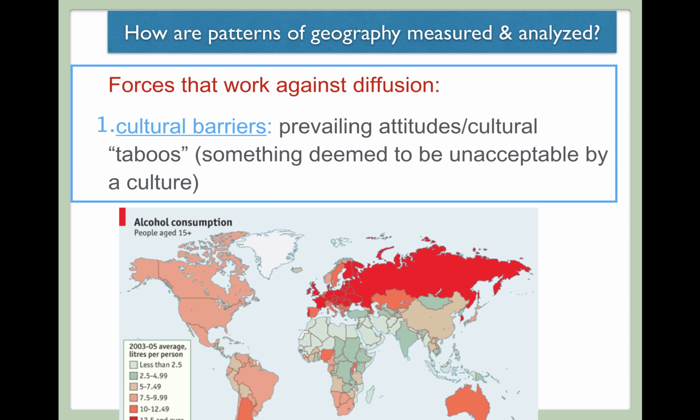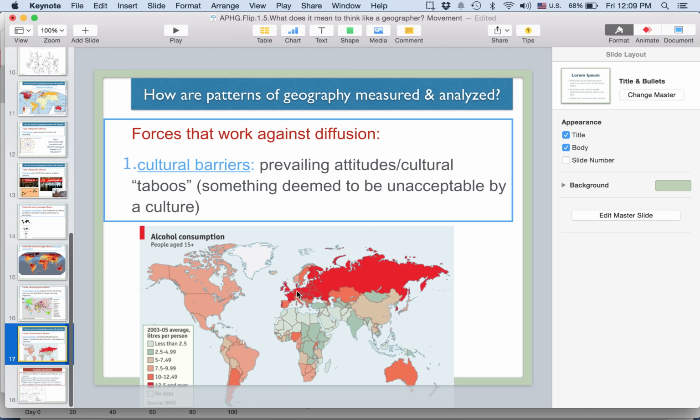Lastly, something else that works against diffusion is cultural barriers. If there's a practice, an idea, or a thing that goes against the culture of a given place, then it's probably not going to be adopted there. There's not going to be mobility of people, goods, and ideas if it's not culturally acceptable to have that good or idea in a given place. An example of that is alcohol consumption. You can see here in the area that we started this discussion with, the Muslim world, many Muslims don't drink, and so consequently it's considered taboo. Taboo is something that's unacceptable by a culture. The mobility of alcohol in North Africa and in the Middle East is going to be significantly lower. That's preventing the diffusion of alcohol; it is a prevailing cultural barrier.